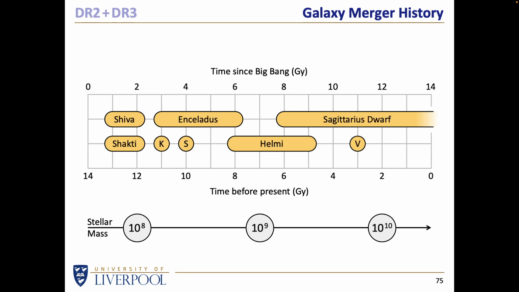I'm not going to talk through all of them, but for instance, the Enceladus galaxy, where we had an interaction some 4 or 5 billion years after the Big Bang. We think a number of the globular clusters that we currently see in the Milky Way aren't ours. We think those globular clusters actually came from the Enceladus galaxy because of the way they are moving, which is rather different from other globular clusters.